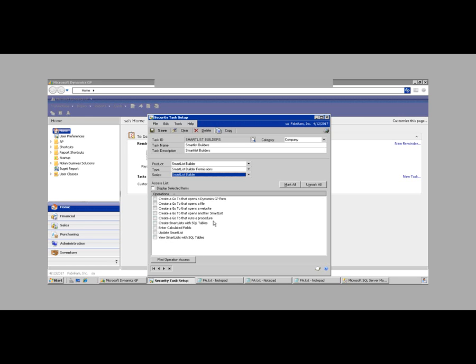Now, if you have someone who is your designated smart list builder, more than likely you will want to mark all and give them access to everything. If you don't want them to enter calculated fields or update smart list or create go-tos, then simply uncheck the boxes, and that will take the access away from this particular task ID. However, in this case, I'm going to mark them all because I want to have access to everything. Now I'm going to click Save.